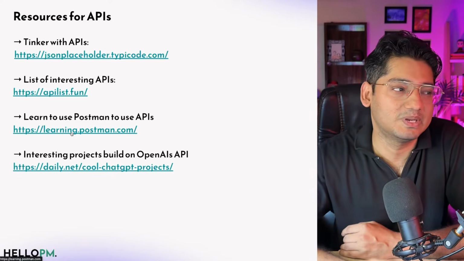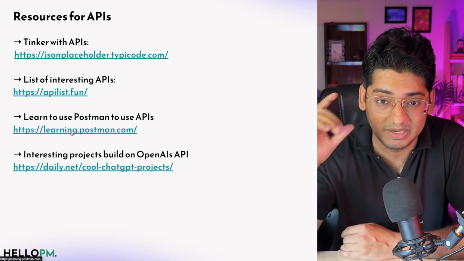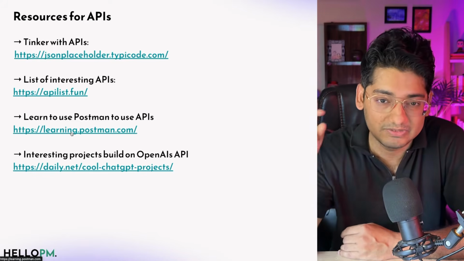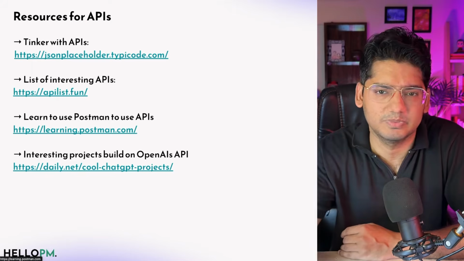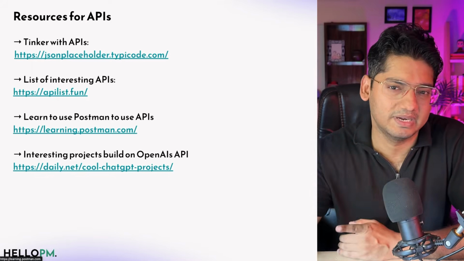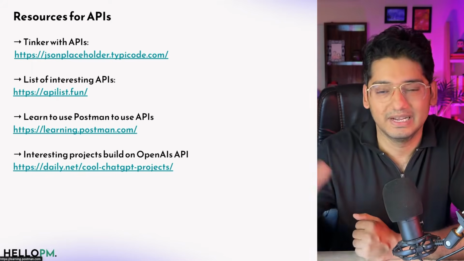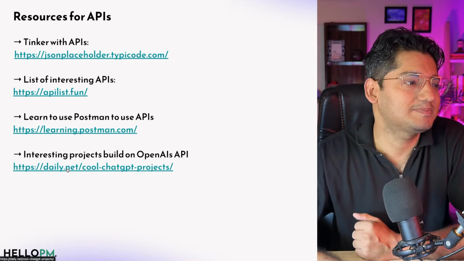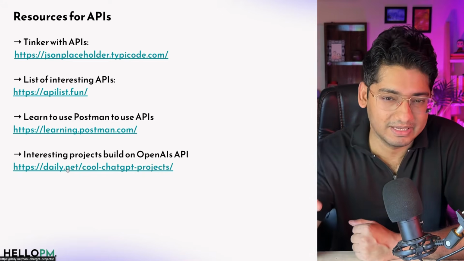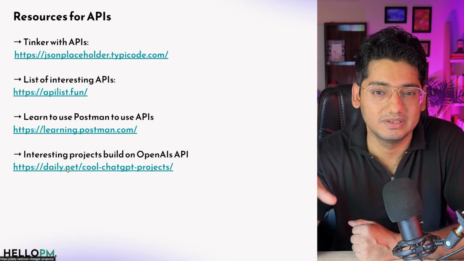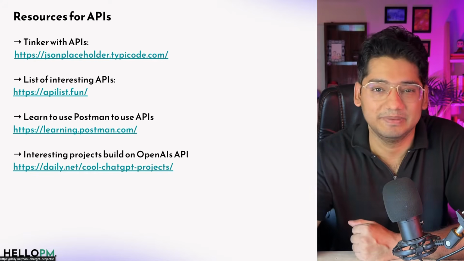And then I have also included a resource through which you can learn a very important tool known as Postman, which will help you test APIs. Understand, as a product manager, you might not need it, but it's good to know this kind of information if you love tinkering around with things. And then the last part is I have also included a blog where someone has mentioned some cool use cases of the ChatGPT or the OpenAI's API.